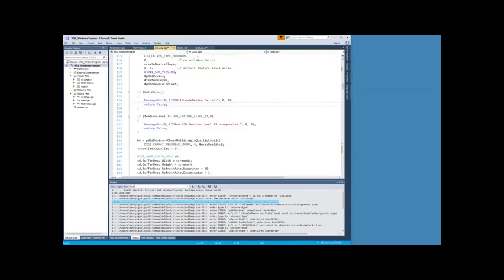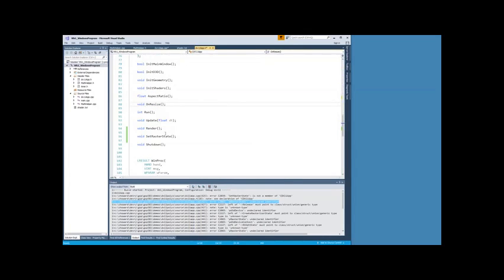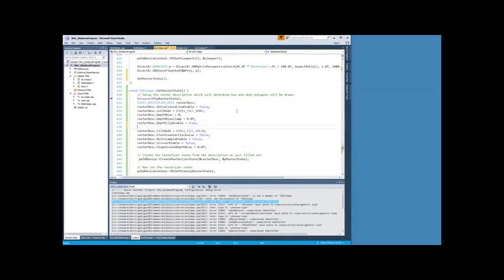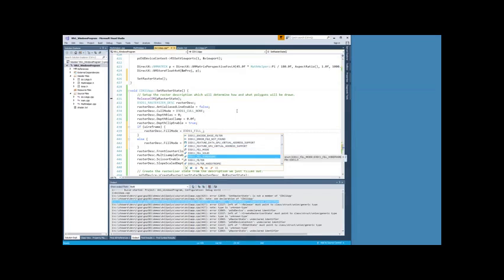When we go to set the raster state, we can add a test there. If wireframe, set it to wireframe mode, else set it to solid mode. And to set it to wireframe mode, there's just a constant that's D3D fill wireframe.